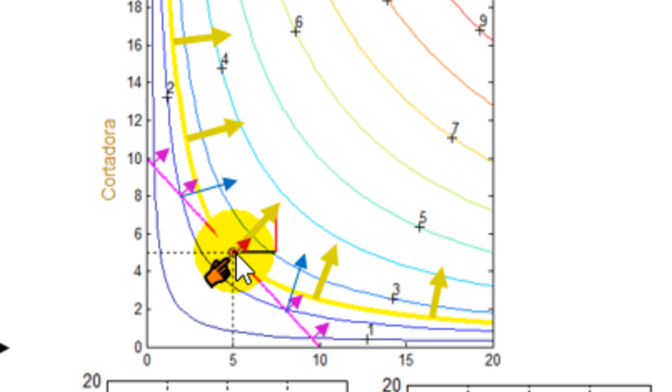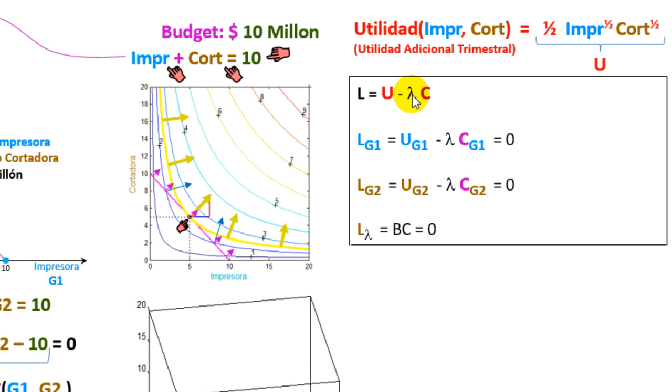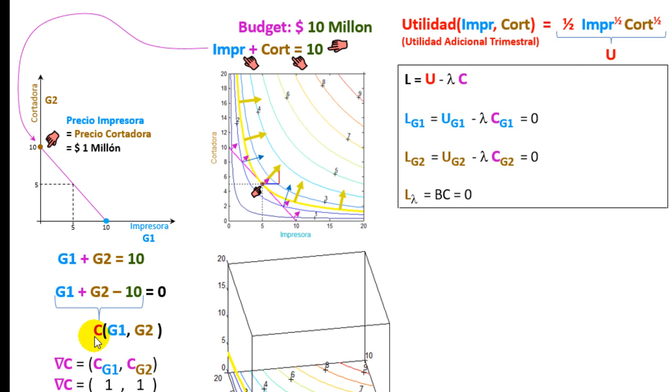So in this point both gradients have exactly the same direction, and this is the key point that the Lagrange method uses. We are going to see the Lagrange method in much more detail later with numerical examples, but roughly speaking, what you do is build a function, L is for Lagrange, that has the utility function minus lambda, that soon we are going to see what this lambda represents, times this c, which depends on these two variables.